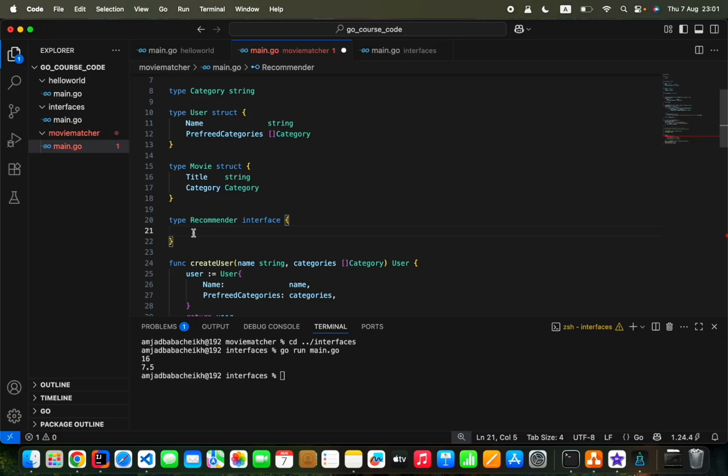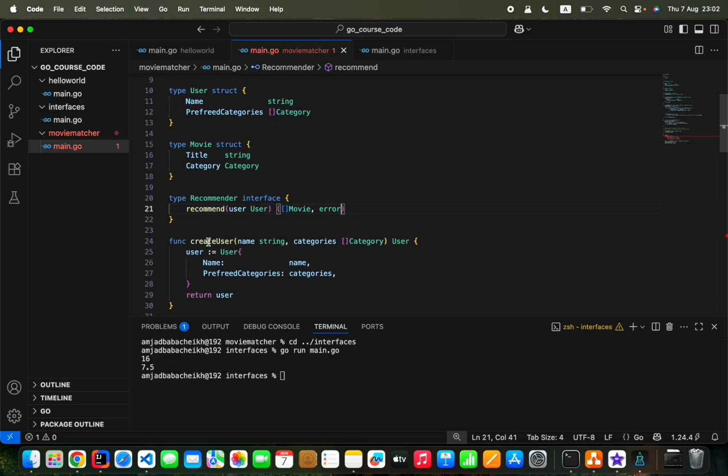This interface will have a function called Recommend, which will take a user and return a slice of movies with an error, actually.